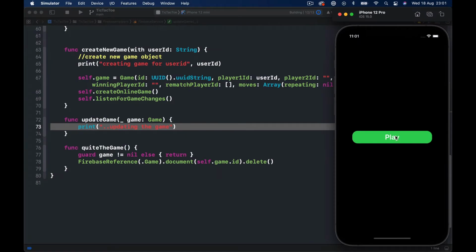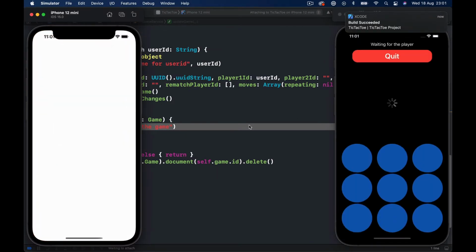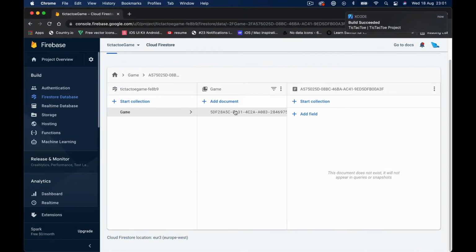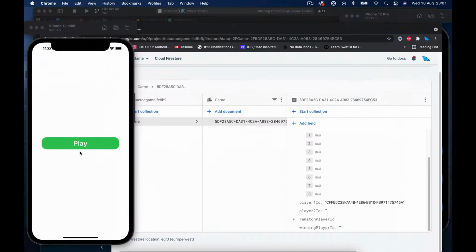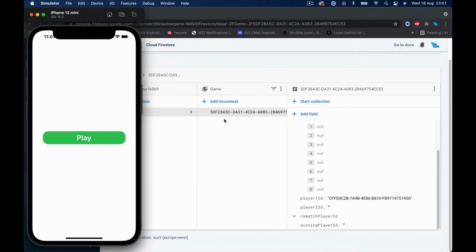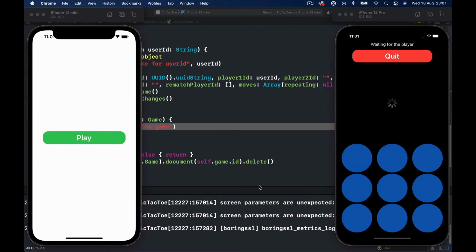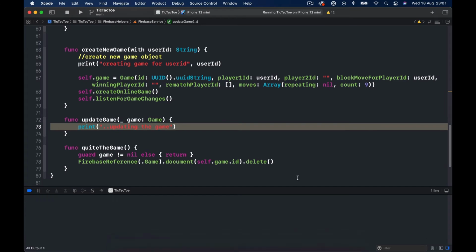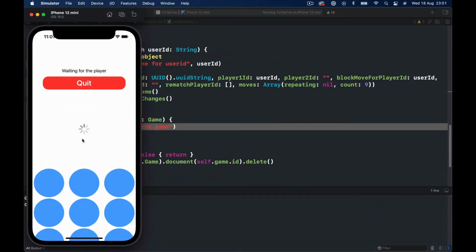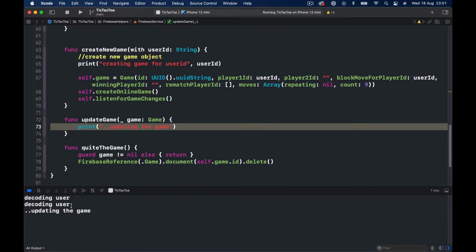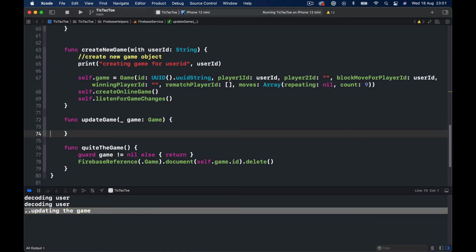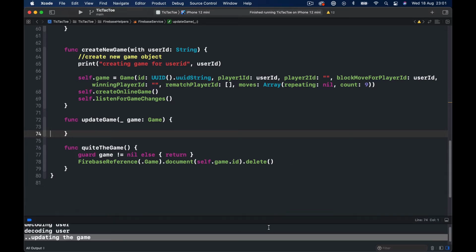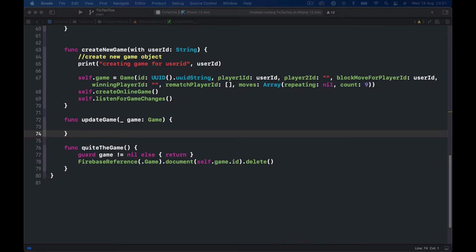All right, so the pro can start the game, and we have one now started. And once we join, actually it wouldn't have anything here, we just have to look for the print statement. So let's click on play. It says updating the game, so the update function is called, but we are not doing anything, which is good. So let's look into this right away.